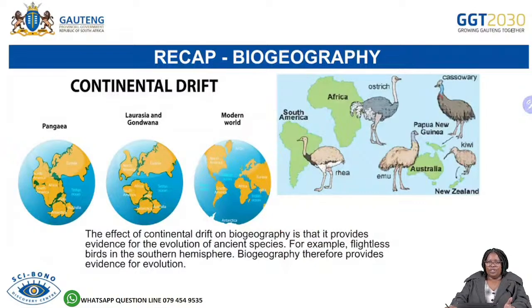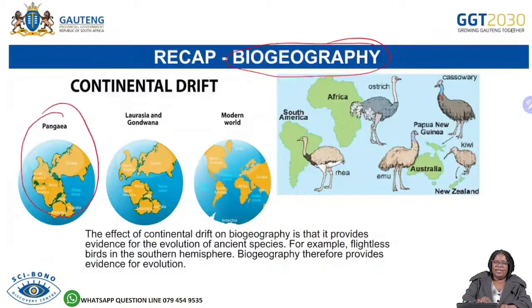Now, when we introduced evolution, we explained what biogeography means, okay? Right. Now, for continental drift to take place, think of what? For continental drift to take place, we once had what? Years back ago, we had a big landmass, which we call the Pangaea. You cannot distinguish the continents there. Now, because of continental drift, it separated the Pangaea into what? Into Laurasia and Gondwanaland, right? Now, today, we no longer talk of Pangaea, but we have the modern world where you can see all the continents.